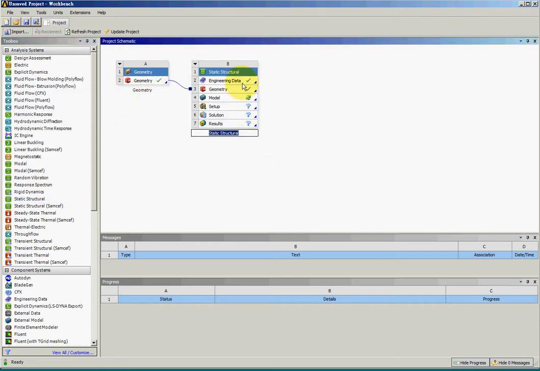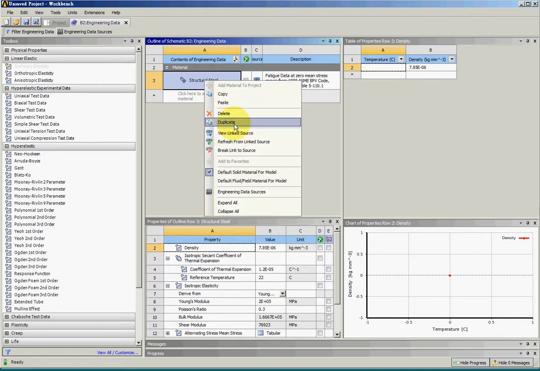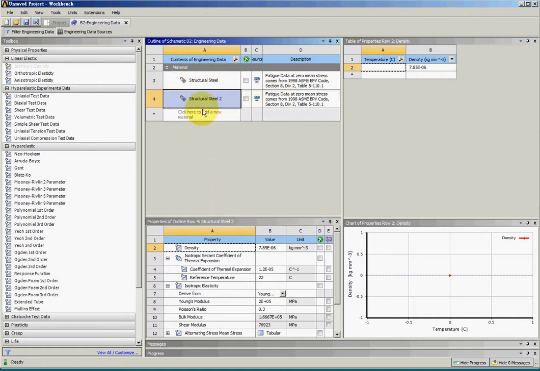And for material, I'll enter the material procedure, and I'll duplicate this material and define it as T300.